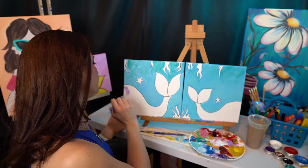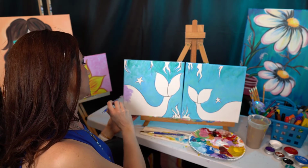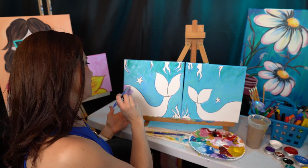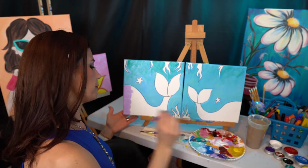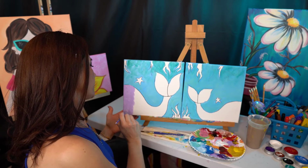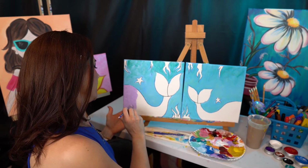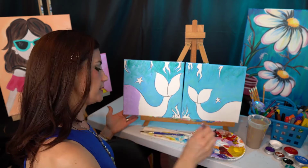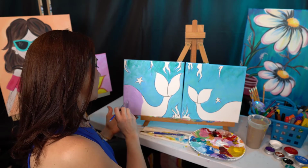Now, as I paint this, I do not want my tail to be completely smooth. So I'm going to do backward C, backward C, backward C, backward C. And then I'll get some more paint, backward C, backward C, backward C. So what I'm doing is creating a little bit of visual texture on my canvas. Now I am trying to be careful to make sure that I stay inside the tail, to be very aware of that, right?